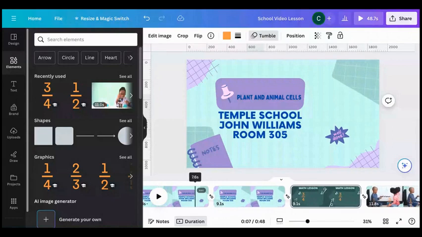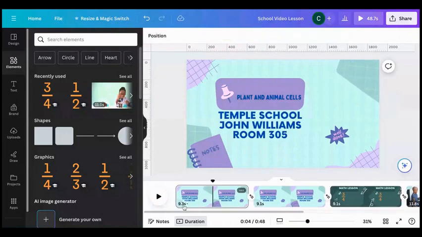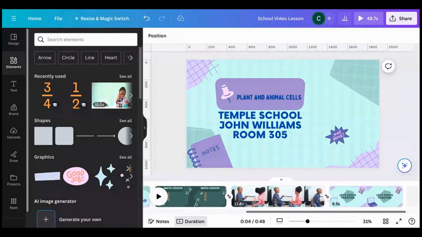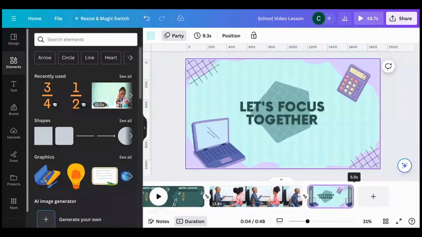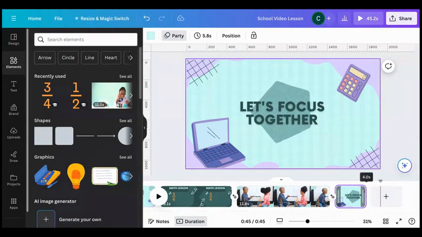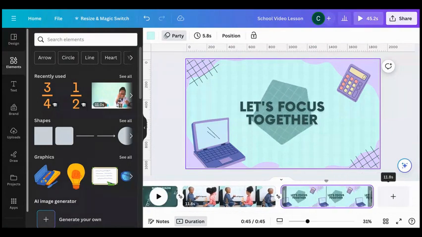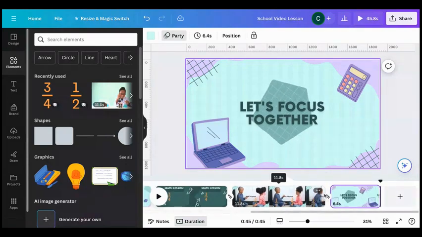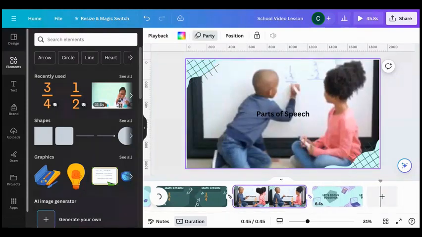One other thing to note about your video is making your clips longer and shorter. So at the bottom, it tells you how many seconds your clips are. This is 9.3. This one is 9.1. As I scroll over, 9.3. Maybe you want to make it a little bit shorter. Maybe you don't need it to stay on the screen that long. So I'm grabbing the side. When I hover over the side, it gives me two arrows, and I can move this in to make it shorter or extend it to make it longer. So it's showing me that was 11 seconds. Here I want it to be 6 seconds. Again, when I go to the side, it gives me two arrows, and I want to just move those in.